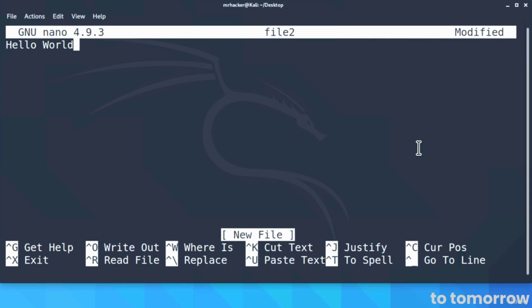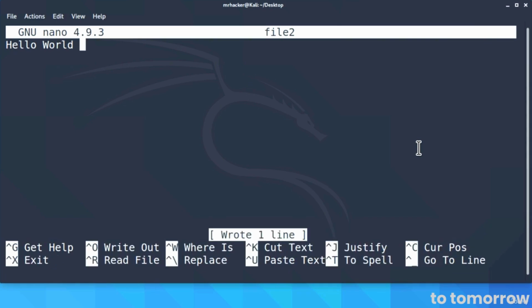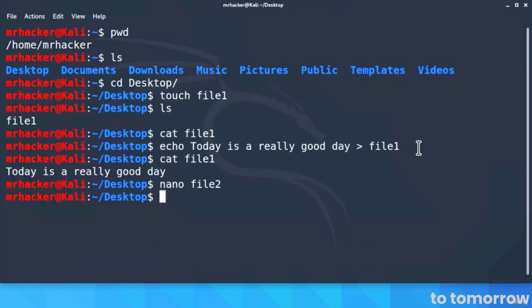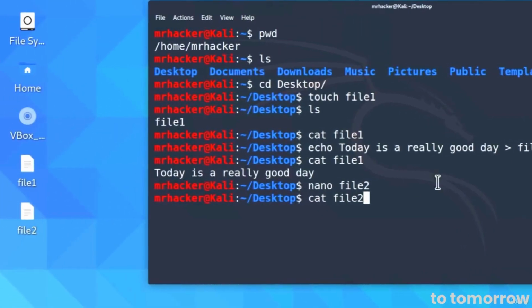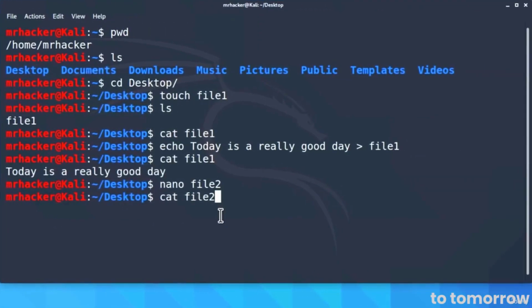To save this, we press Ctrl O together, then enter to save under this name, and then Ctrl X to exit the Nano editor. If we now type cat and then file2, and by the way, we can notice that file2 has been created along file1 on our desktop. But if we cat file2, we can see the output of hello world.